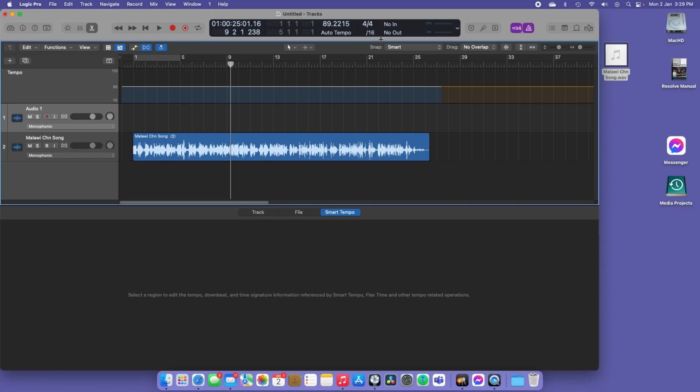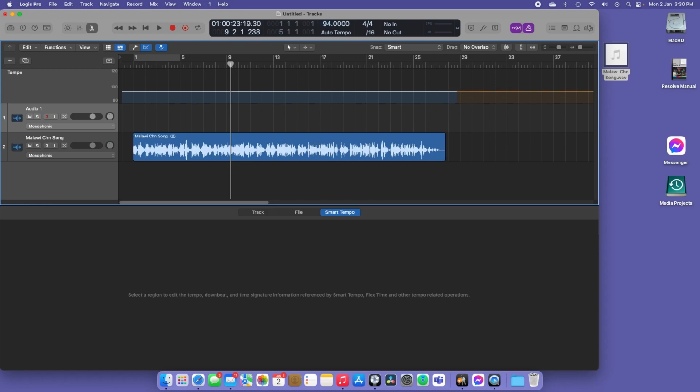Now, if I wanted to change the tempo, I think what I can do here is I can just change this here, and it should speed it up, slow it down. So what I'd like to do is even this up a wee bit here, so I'll just go one by one here. Make it something which is a bit more bang on a beat BPM. You can see then the waveform just shifted a wee bit. So if I go, let's make it a bit quicker. So the waveform is growing. So make it 95. Let's see what happens. I need to check on the flex here. There we go.